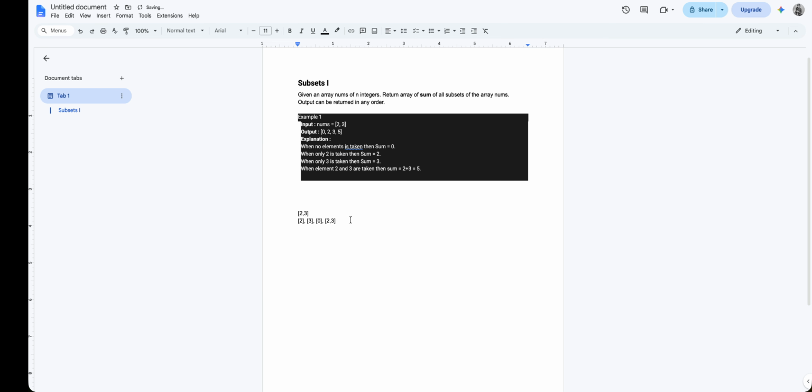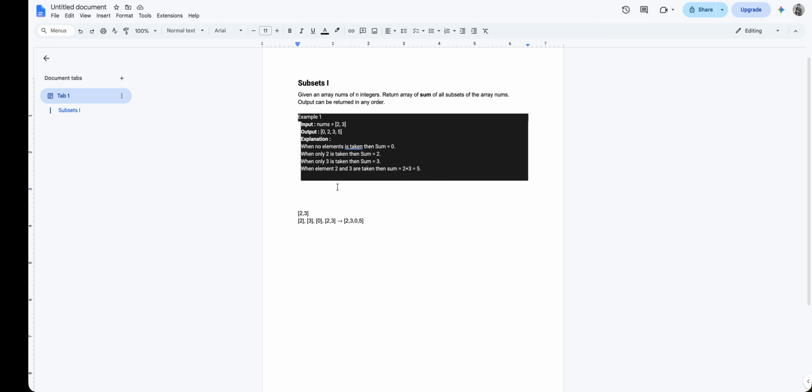So 2's sum is only 2, 3's sum is only 3, the empty subset's sum is 0, and 2 3's sum is 5. So we have to return 2 3 0 5, the sum of all subsets.